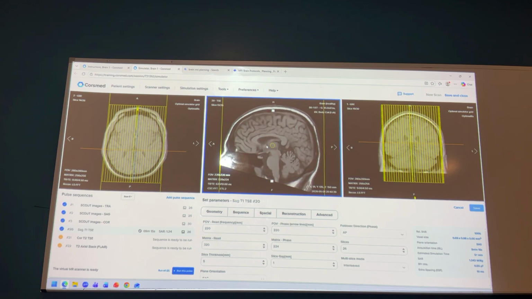Okay? This is a rule for all of the sequences. If you are running a coronal, what do we do? For coronal, what do you draw? Anything but the coronal. Exactly.